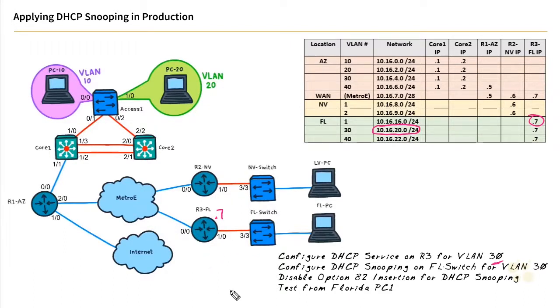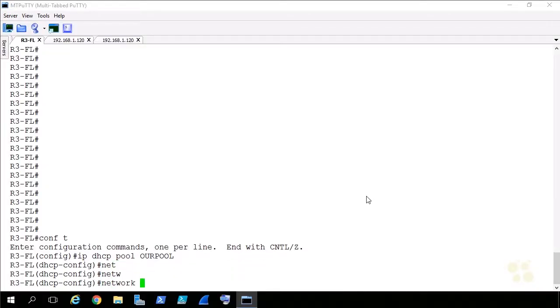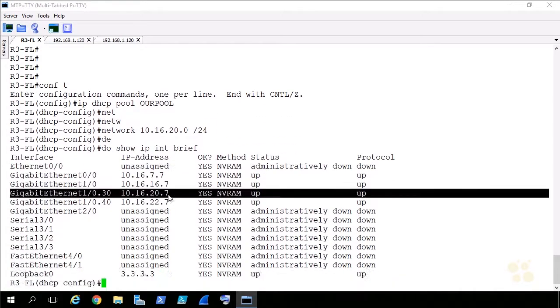And we can also do excluded IP addresses if we want to. So back at the CLI, our network statement is going to be for the 10.16.20.0. We'll do a space /24, enter. And then for the default gateway, it's going to be the router itself at 10. You know what we should do? We should verify that this router has the IP address of .7. Always verify on new gear, verify what the current status is before we start making changes. So we'll do a do show ip interface brief, enter. So sure enough, here on the subinterface .30, we have the IP address of 10.16.20.7.